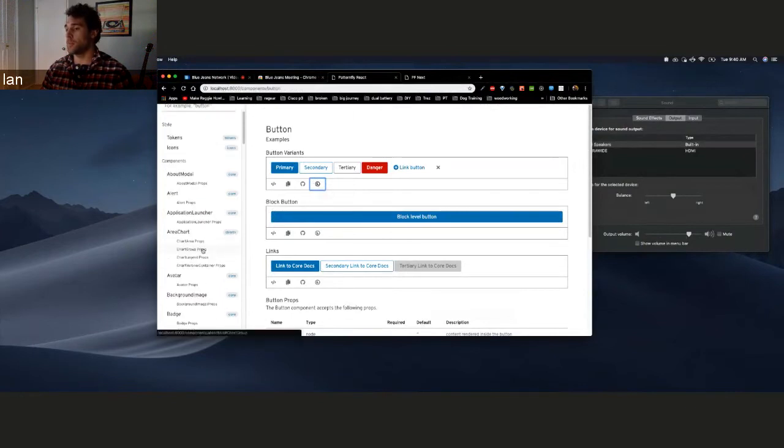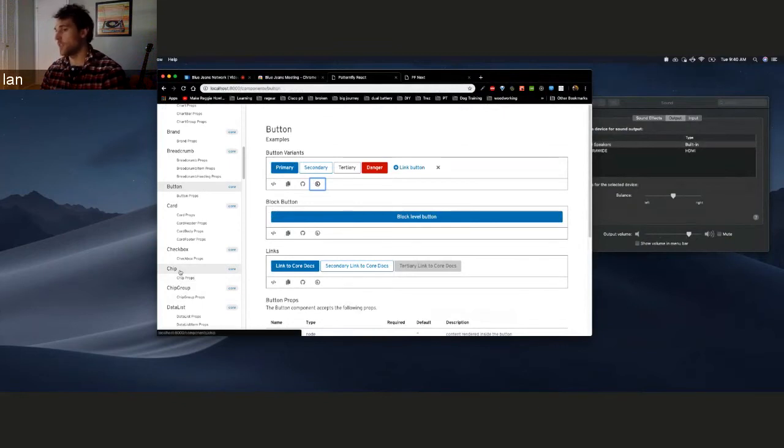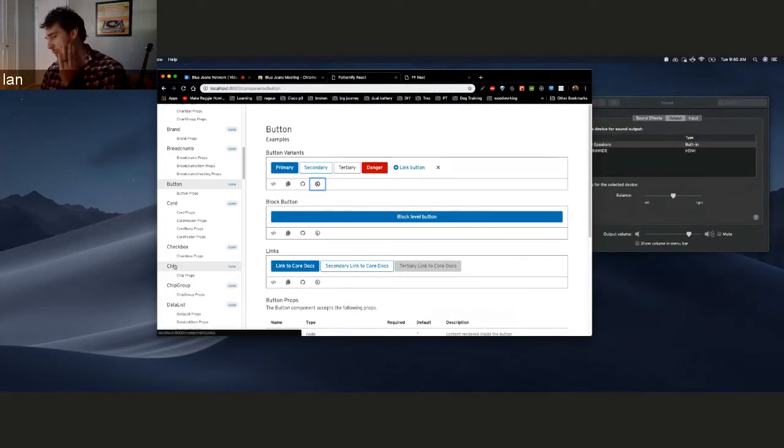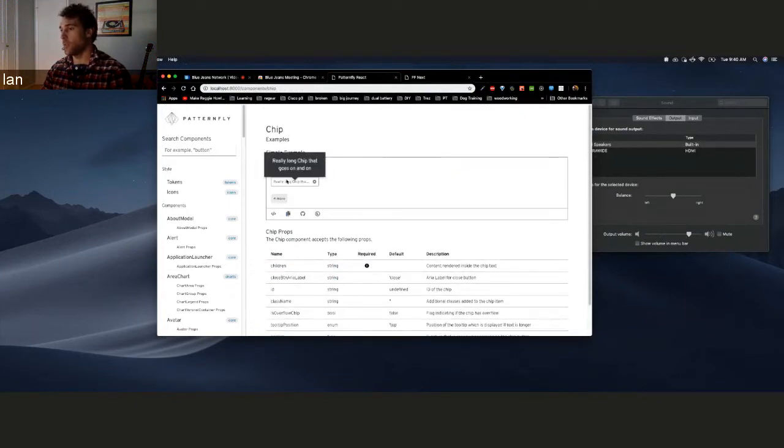And for the chip, I figured the chip itself would be rather boring to demo, so I'm going to show a little bit of the chip group also, that is not yet in production but will be soon. The chip here, you can see it's got some basic labels with buttons that allow you to close the label, and this longer chip has a tooltip attached to it that will show on longer text segments.